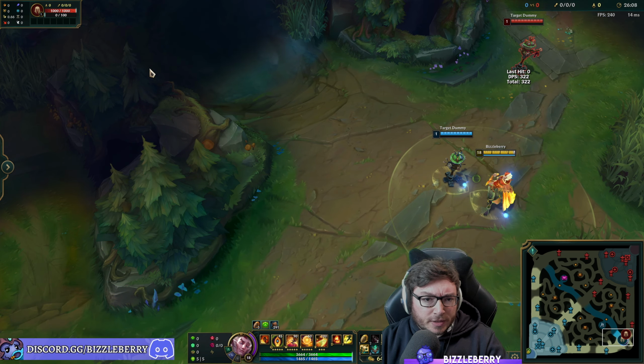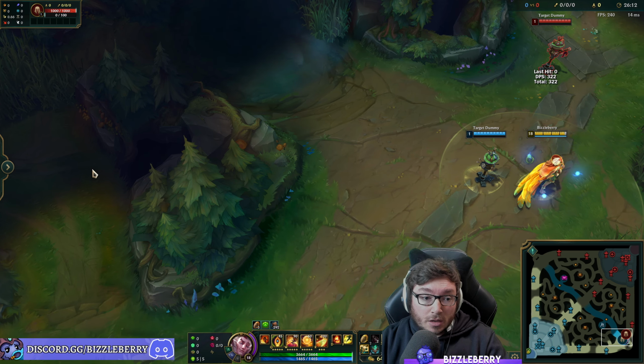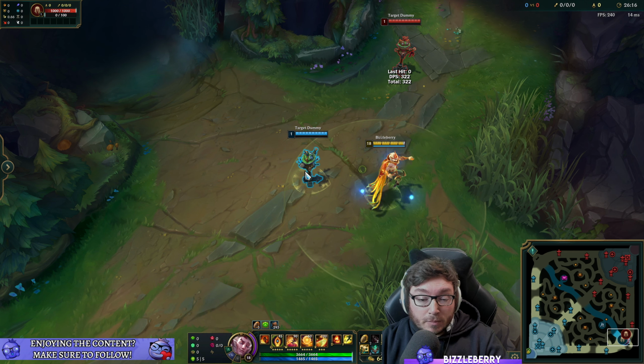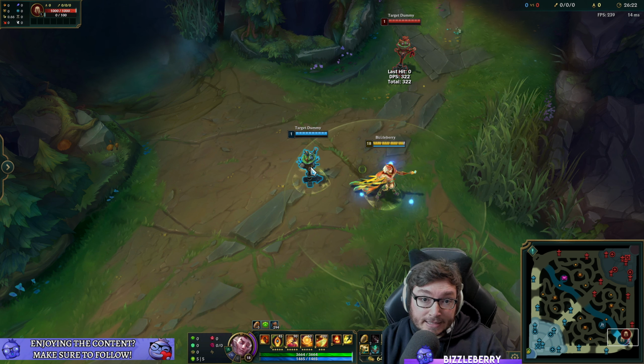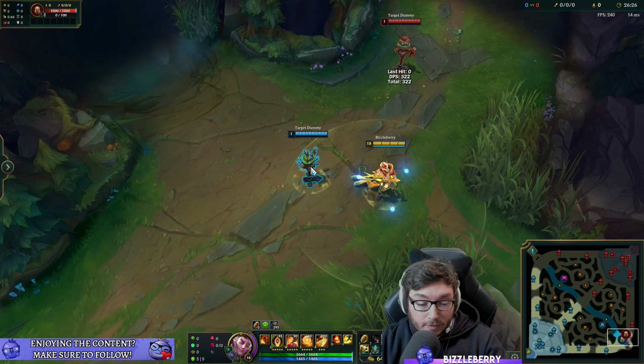Hopefully I've showcased how slippery Rakan is. Being able to dash both your W and your E over walls is super good. Just bear in mind you can only dash to allied champions. You can't dash to wards or minions. Something like Lee Sin can do that, but Rakan unfortunately cannot. I think that would be giga broken if he was able to.